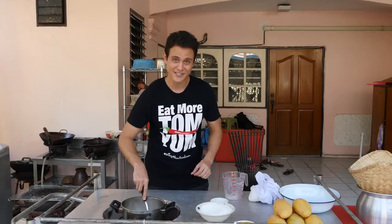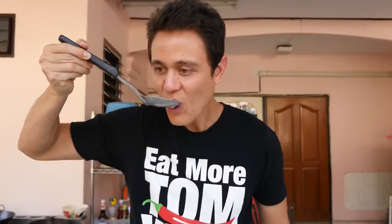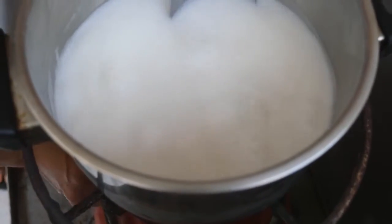You want to keep on stirring this very gently until it comes to a boil, and then make sure all of the sugar is dissolved, and then turn off the heat. I'm gonna taste it real fast. Oh yeah, that is sweet and a little bit salty and really creamy coconutty. It is boiling right now. I'm gonna turn the fire off.